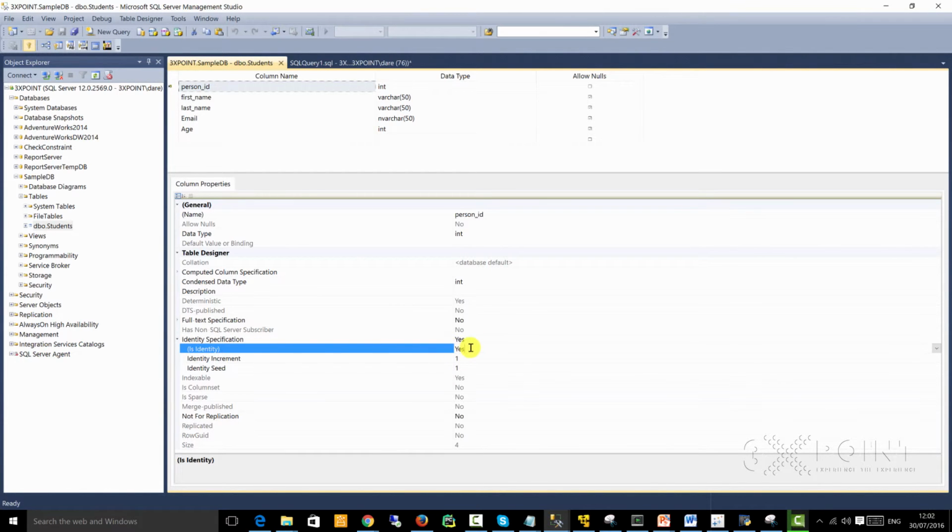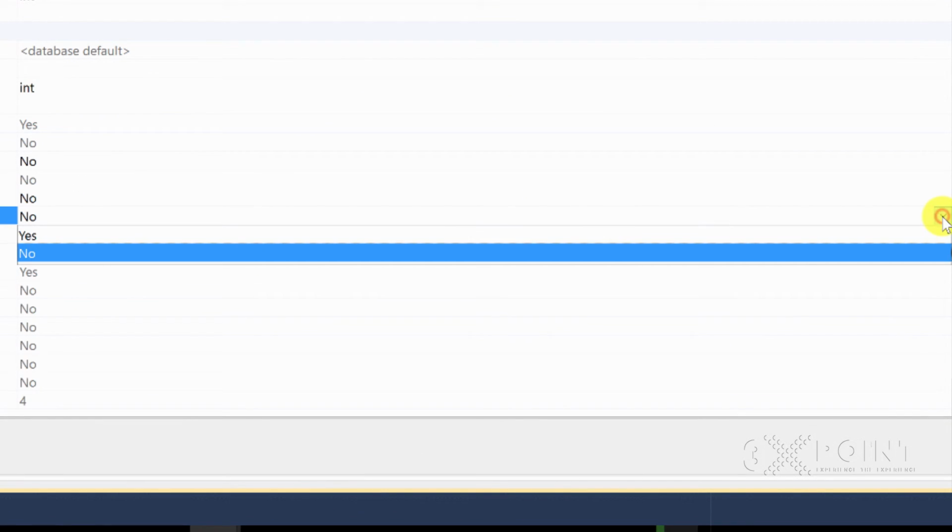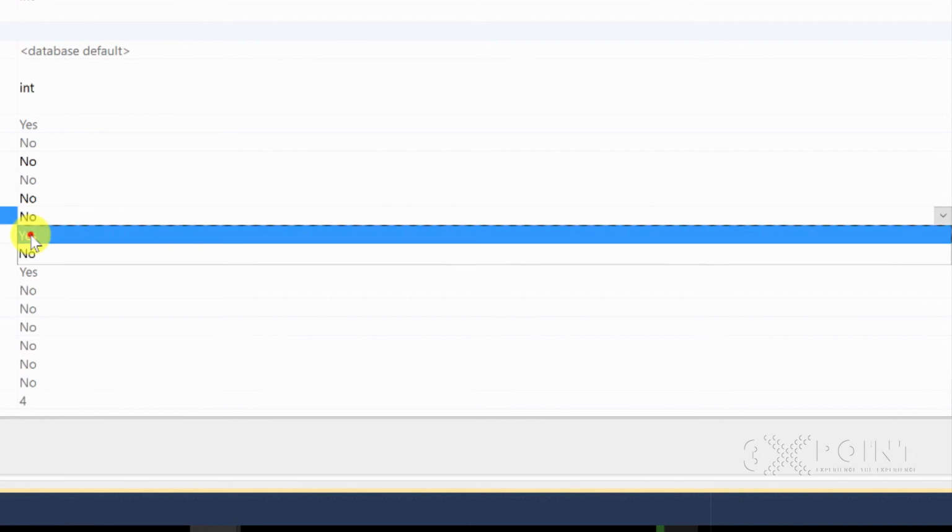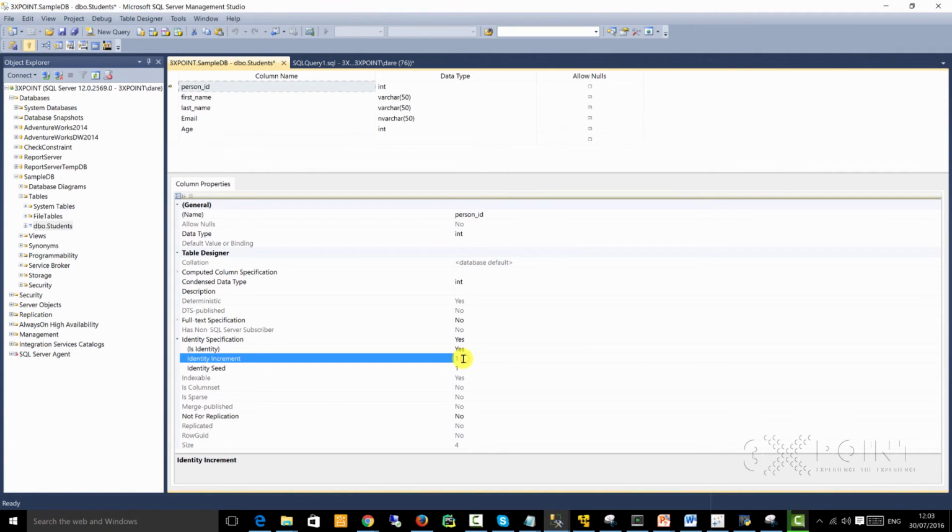It says yes, right? So if I wanted to change the value, I could just click on the down arrow right there and select no. You see, so it changes it. So if I wanted to enable identity, I would say yes, and you can see that the default is 1 increment and the seed. So what I was calling base the other time is actually seed, but you can call it base, it means the same thing.